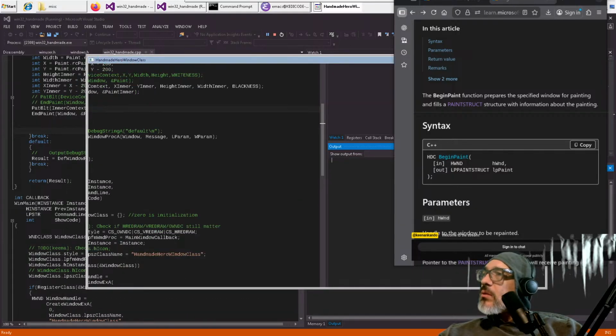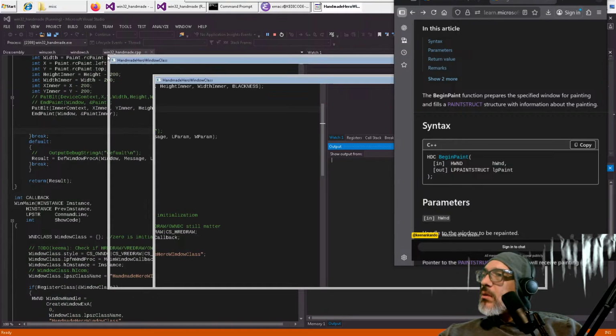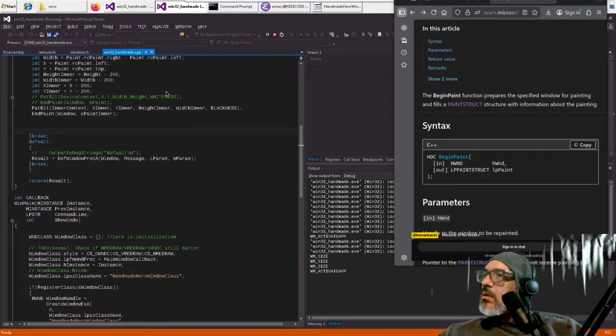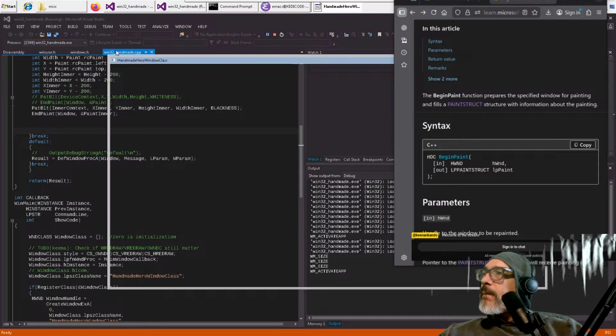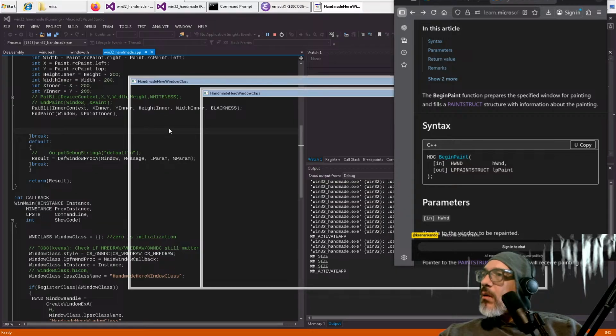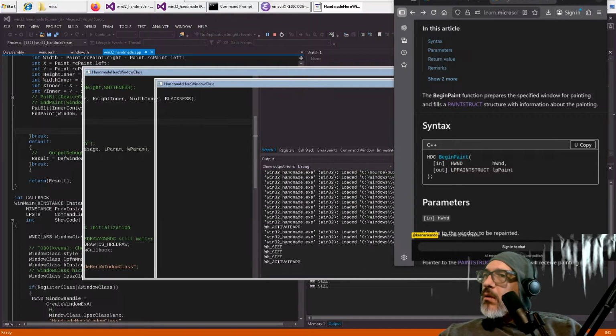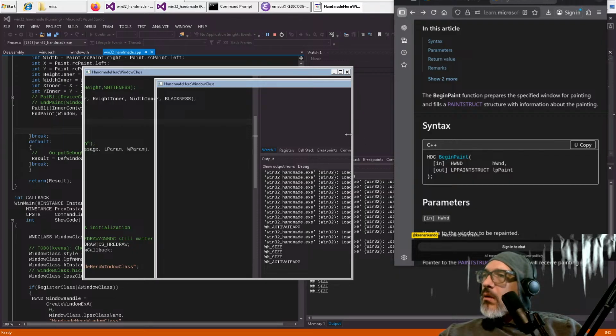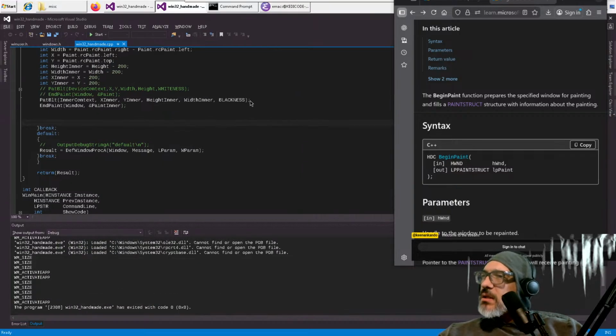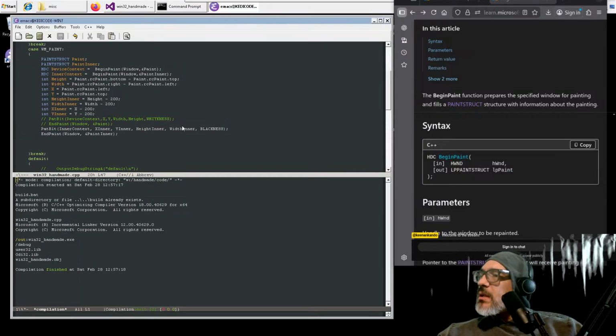Okay, so why doesn't it even do blackness? Huh. Blackness. Oh, look at that. I got these wrong. It's supposed to be width and then height.